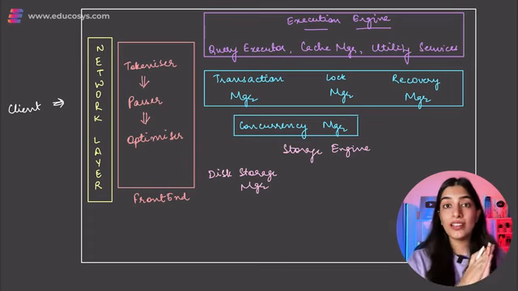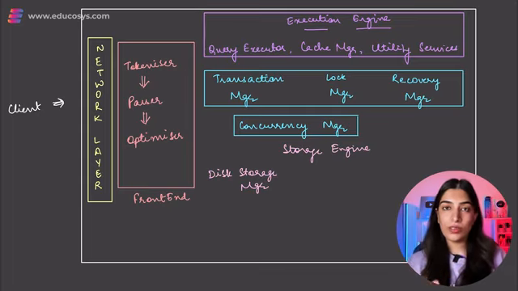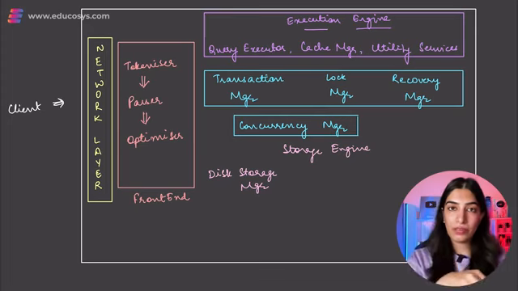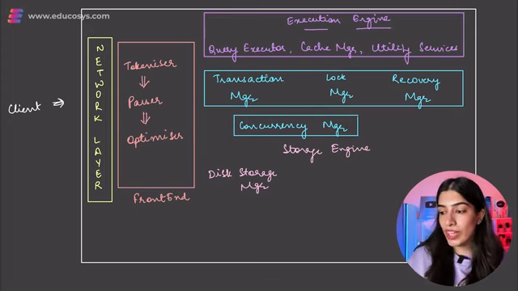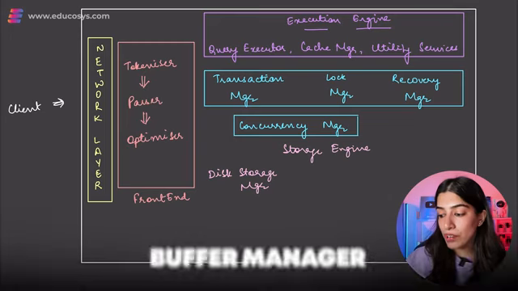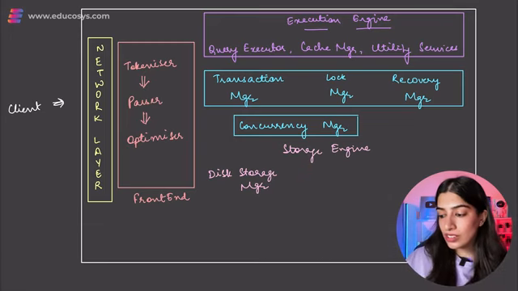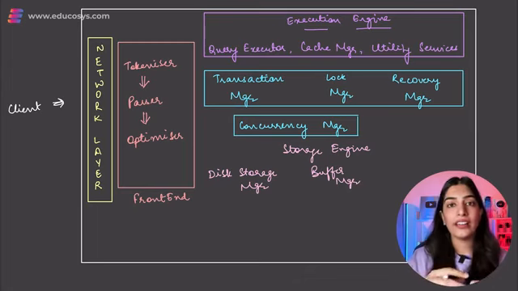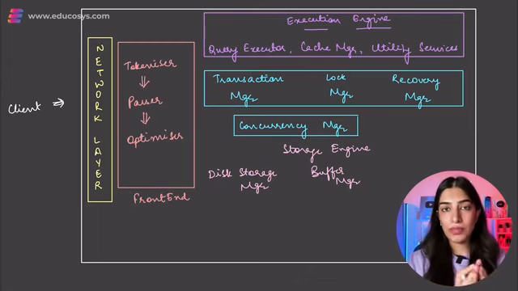Trust me, we're going to discuss in a lot more detail, but the main thing that you should understand is that you cannot process things directly on disk. You need to bring it to the buffer, manage it, process it, whatever you want to do, and then put it back. So this is where we need another component, which is called buffer manager. Now, a lot of people get confused between the difference of buffer manager and the cache manager. So let me just make things clearer.